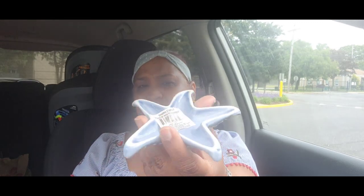And if you choose to use it the other way, you could use it like this because it's very beautiful inside. You could take the tag off and you could use it to put your jewelry on. But this is absolutely stunning. Isn't that stunning? And I love anything nautical. But at the same time, I don't want a house full of nautical. I like nautical for my bathroom. That would be a good thing.